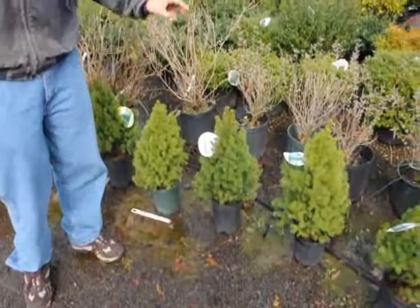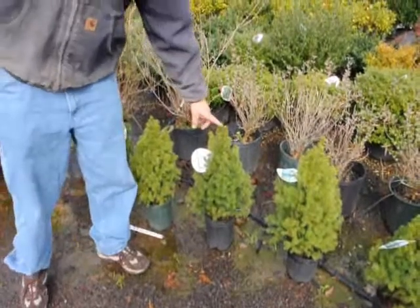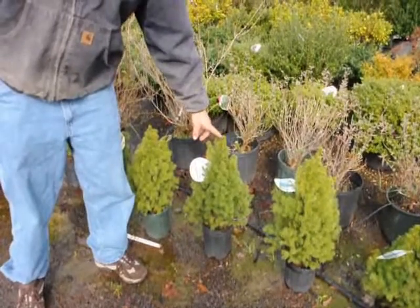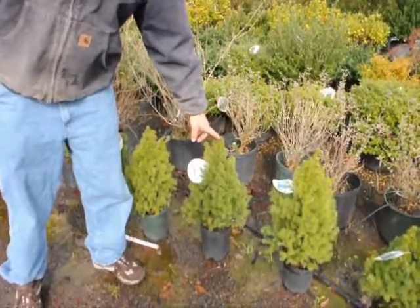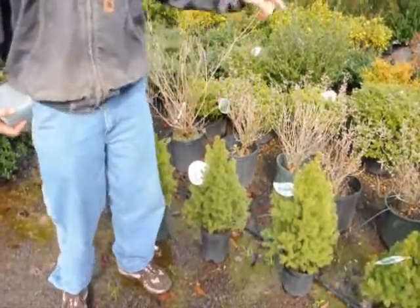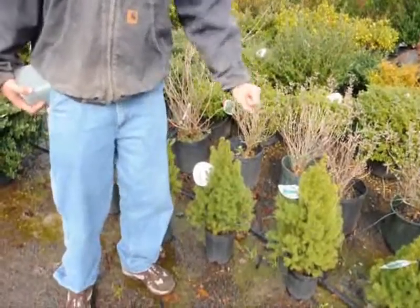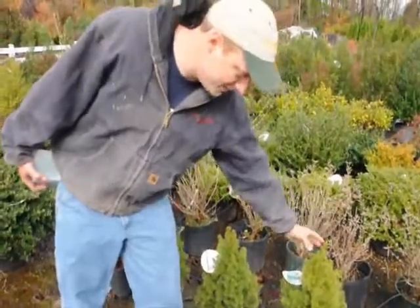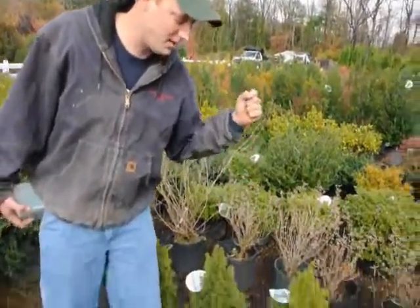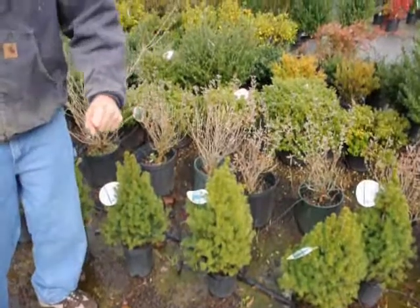Before we do any fertilizer, we have to identify what kind of plant this is. This is actually considered to be a determinate plant because it is grown by buds. Buds are preformed stem and leaf parts formed this year to expand and become the new needles of next year. So all this new growth from this year was actually formed in the previous year's bud.